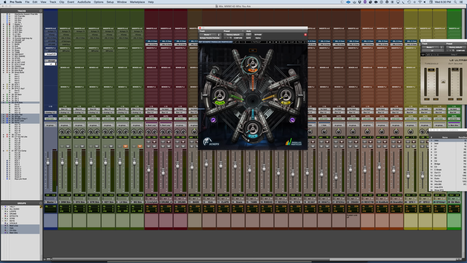Usually adding some air on top is a nice balancer for the low end. This is just an amount thing here, okay? So there's no other frequency component to it. So this is a nice balance, because without the air, usually when you're dealing with sub frequencies, they usually need to be balanced with higher frequencies.